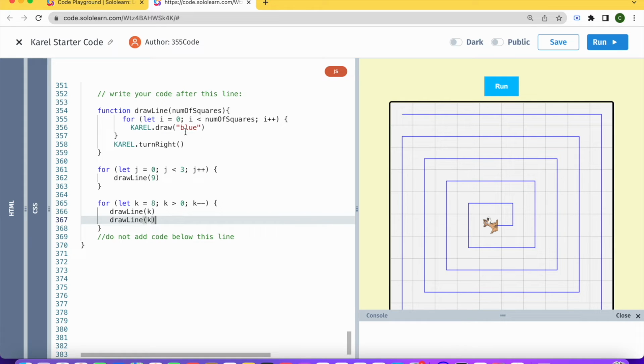Because k will be that number, that's the number of squares, and then it'll be replaced over there. Okay, so let's try running our code one more time.